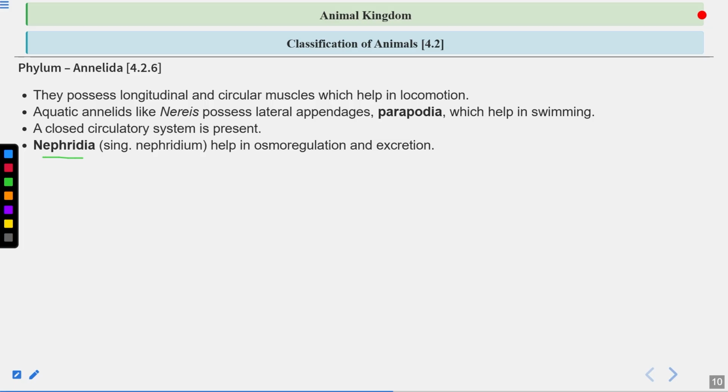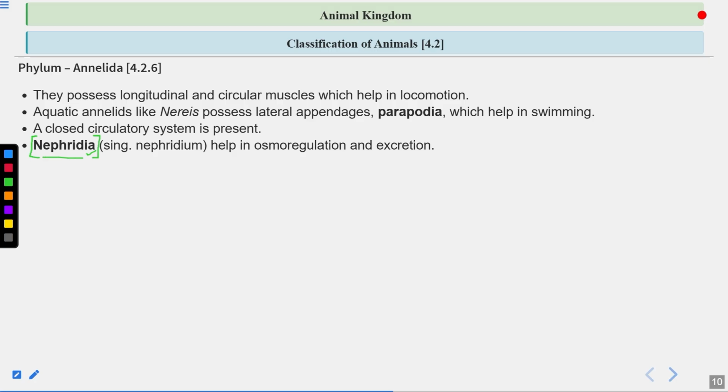That is another thing, right? Okay. Nephridia helps in osmoregulation and excretion. Nephridia is the excretory organ that helps in the process of osmoregulation. Nephridia is not an example; this is the name of the excretory organ. Like, what is the excretory organ in the human body? Kidney. Kidney takes out all the nitrogenous material from our body, right? But what is the excretory organ in the case of Annelida? Nephridia. So this is an analogy.